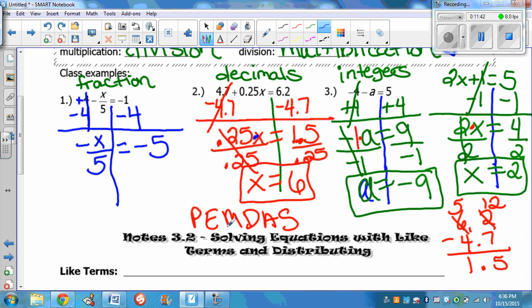Continuing, multiplication or division. Do I have any multiplication or division? Well, notice how I kind of stressed that. I said negative x divided by 5. So what's the opposite of dividing by 5? The opposite, or the inverse of dividing by 5, is multiplying by 5. So I'm going to put my 5 that I'm multiplying by in parentheses. Instead of using the dot for multiplication, I'm going to put it in parentheses. So think about this. What's the opposite?